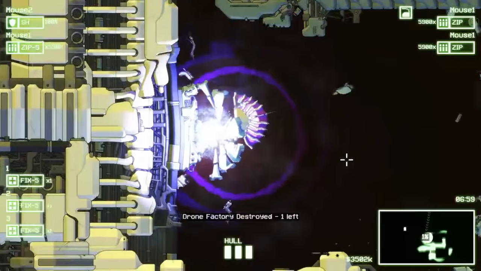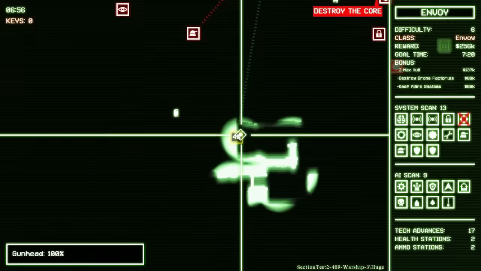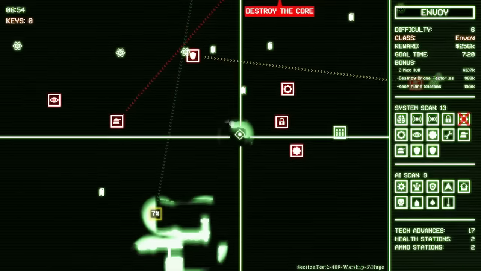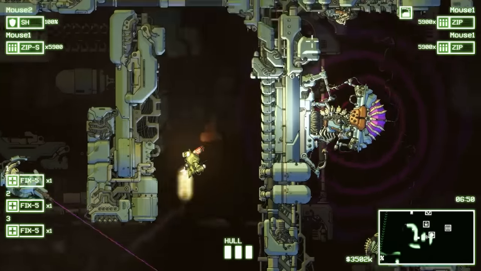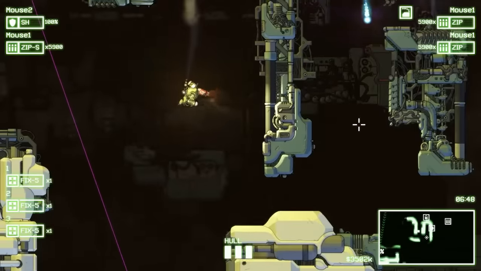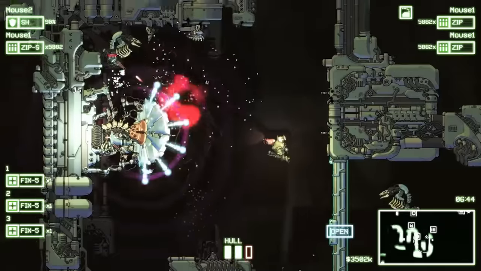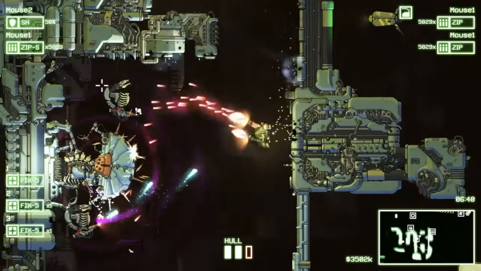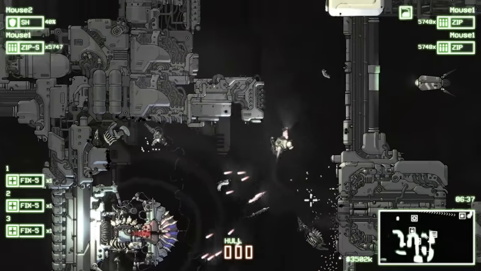Destroy this, go for a ride. I don't know where it's going to drop me. Not particularly far away, but far enough that we can continue making a ruckus. Oh, come on, don't get me trapped in here. Damn it. Dodged at a really inopportune time. Okay. Oh, we've taken a lot of damage already.